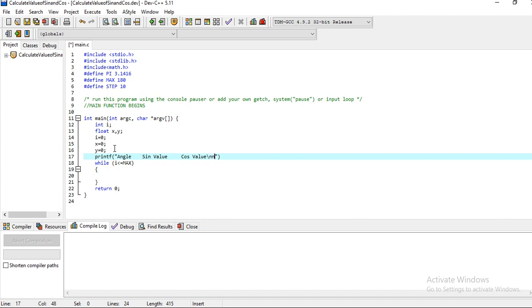And we are also using the newline character as well.